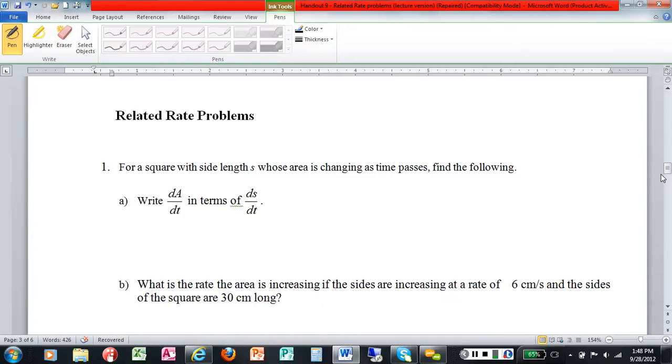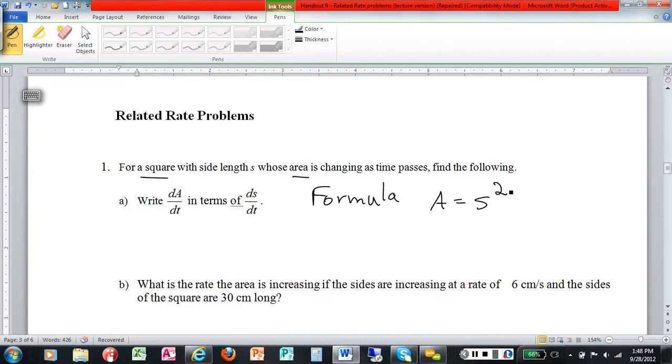So here's the thing. Another thing is, it's not usually going to give us the formula. We usually have to write down a formula that we're going to use. So that would be our first step. What is the formula here? Well, I'm talking about the area of a square, right? So you'll have to draw back on your knowledge of geometry formulas or look at the front of the book for them. What's the area of a square formula? Area equals side squared. Okay, they're in the front if you need to reference them. Most of them are.